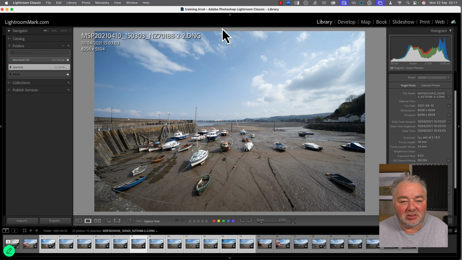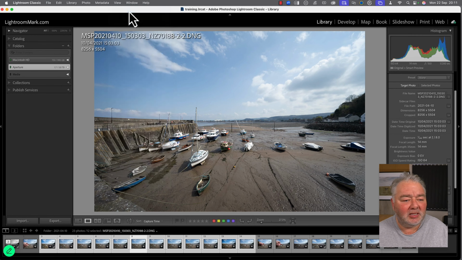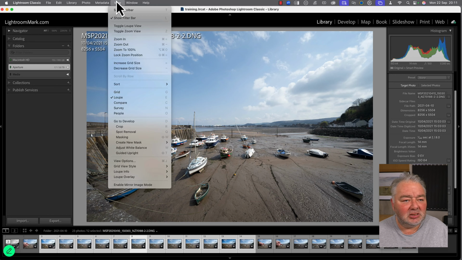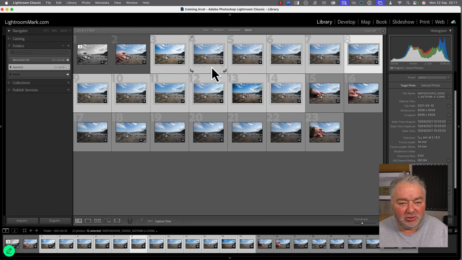If I go to the filter bar, view, and when we go toolbar is the one at the bottom, and there we go. See this one here, it's my toolbar. If we go G, there's my filter bar, library filter bar.